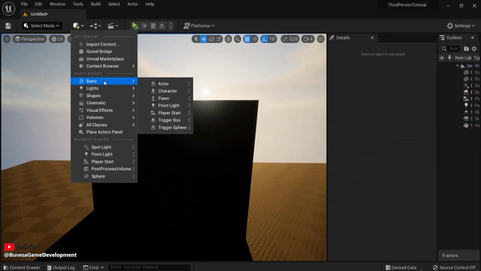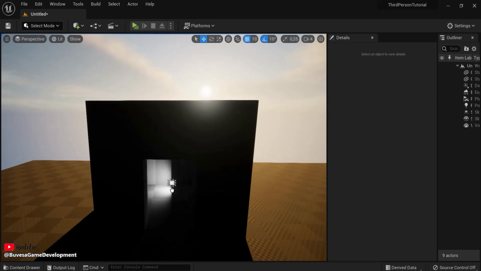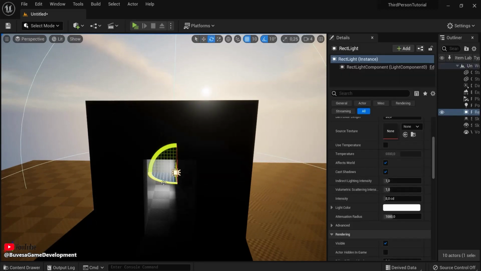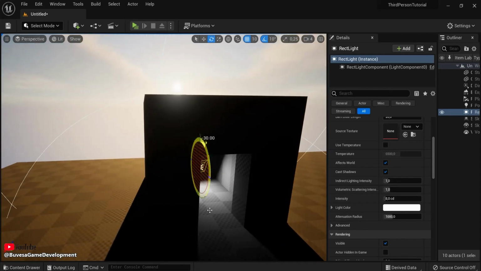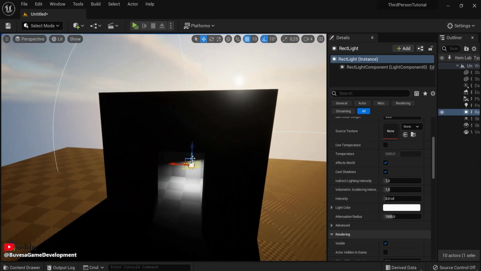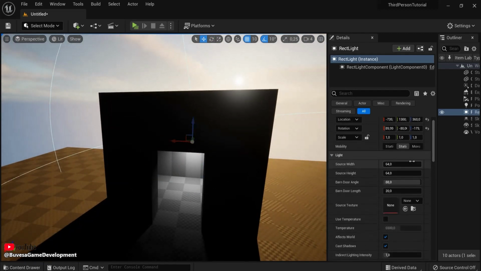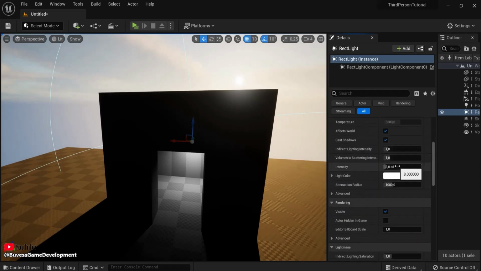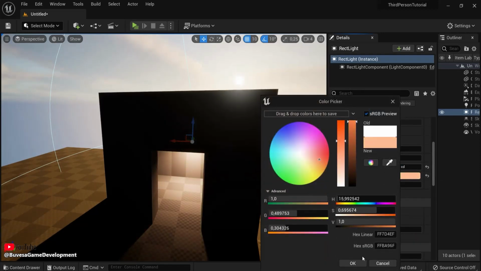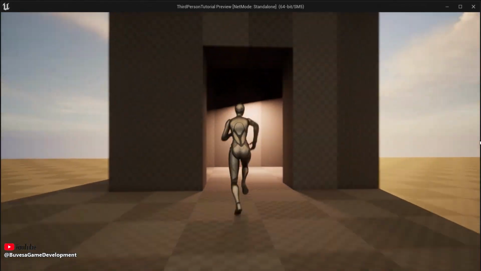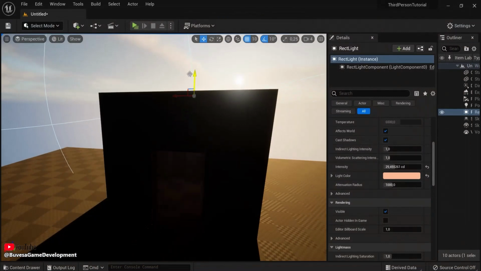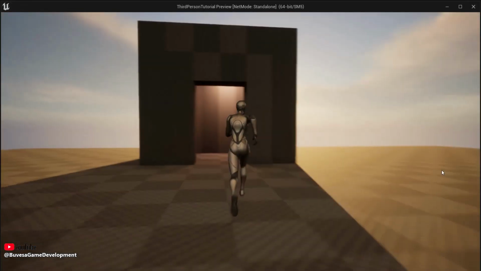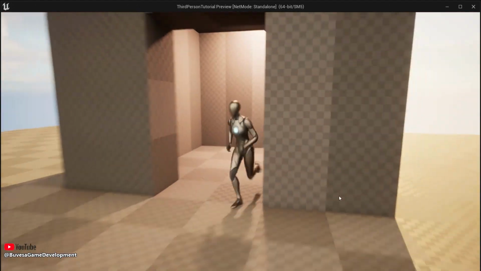Okay, then we also finally, back to lights, have a rectangle light, which is a light from a square. So you can also rotate this a bit. Let's have this pointing down, minus 90 degrees. Let's move this up. And once more, you can choose the radius, the height of this, the intensity, and the color. So my player goes in, I have more of a square light from where it starts. Now, when I put this higher, something like this, you can see more parts of the room are lit up.